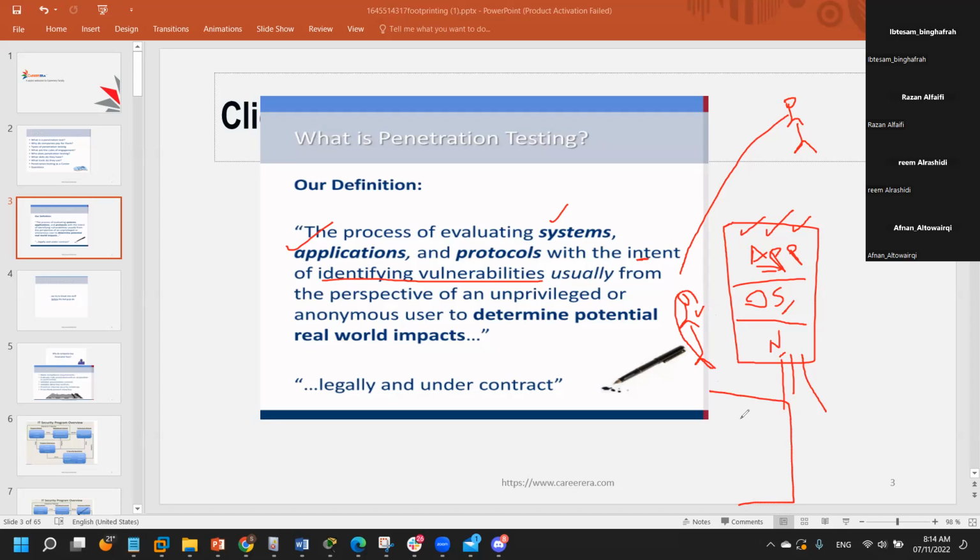So the penetration testers, by the end of the day, will write down a report, and this report will say: you know what, we found this kind of vulnerability, we managed to exploit it, and this is the impact. It compromised the confidentiality, integrity, and availability of these systems, and we recommend such and such measures in order to really protect the system from these attacks. So this is what penetration testers are doing.